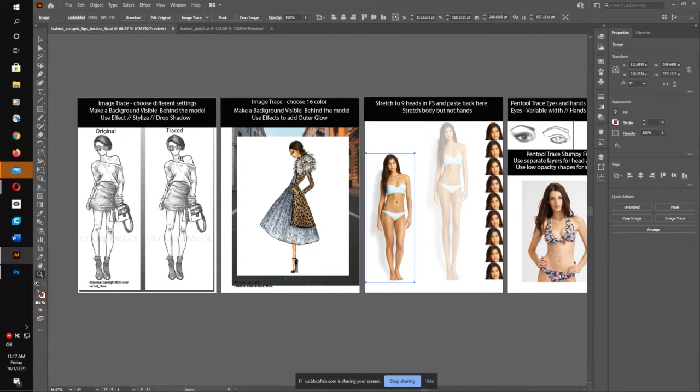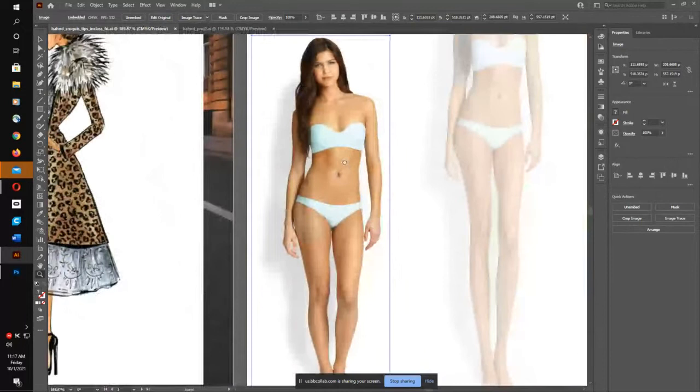Just remember, when you hit the image trace button, as I'm going to do here, you have several options of how you want to do it: in black and white, which doesn't have a lot of detail, in grayscale, which has a tremendous amount of detail, and even color. And you can do an actual color in image trace, and you get some interesting results. Don't do this. I just want to show you.